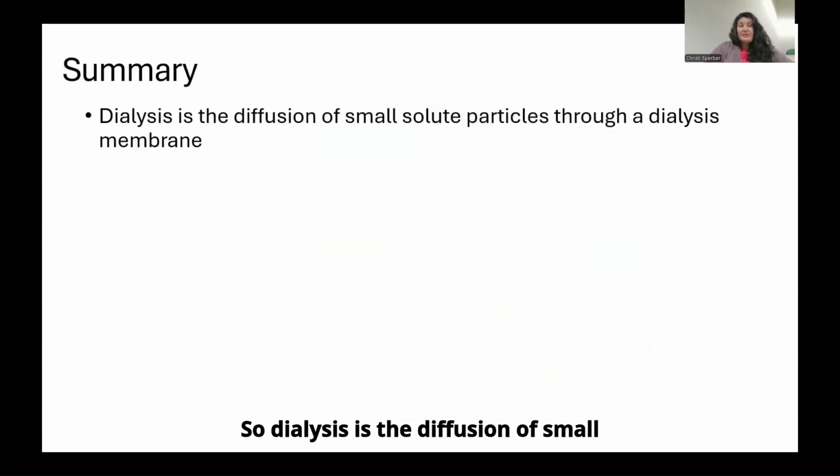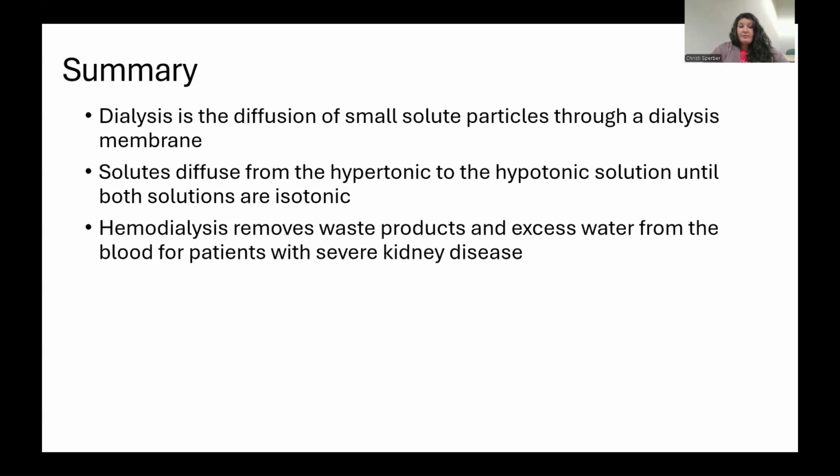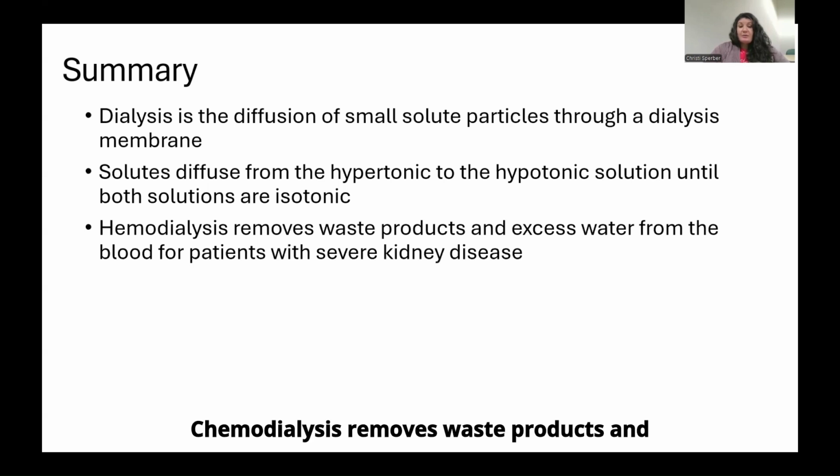So dialysis is the diffusion of small solute particles through a dialysis membrane. Remember, dialysis is the diffusion of solute particles. Osmosis is the diffusion of water. So remember the difference. Solutes diffuse from the hypertonic to the hypotonic solution until both solutions are isotonic. Hemodialysis removes waste products and excess water from the blood for patients with severe kidney disease.